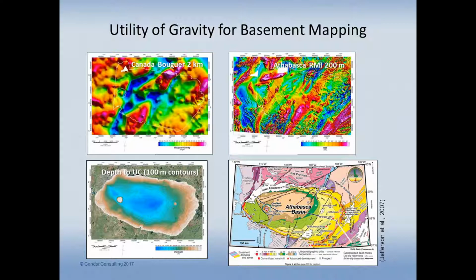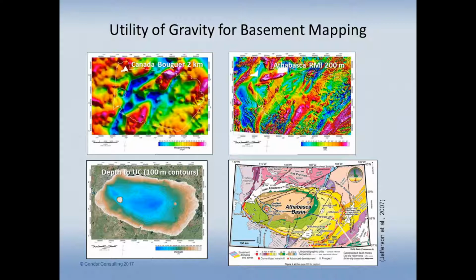One thing that I'd be concerned with initially is if we're in the basin and we've got greater than 1 kilometer's worth of sandstone, unlike with the magnetic technique, the density variations in the sandstone can cause gravity anomalies. So if we're just looking at a regional gravity survey, are we looking at the depth to the unconformity primarily? And this is a depth to unconformity map for the basin. As we can see, I think there's a much better correlation of Bouguer gravity here with the magnetics than there is with the basin depth. So we get real lithological data out of the gravity. We also get some sense of unconformity depth.